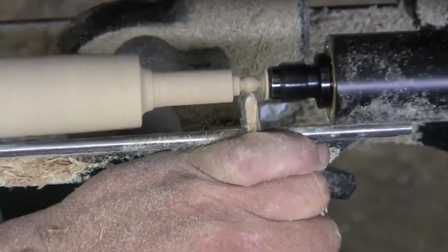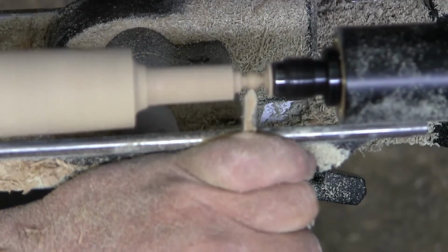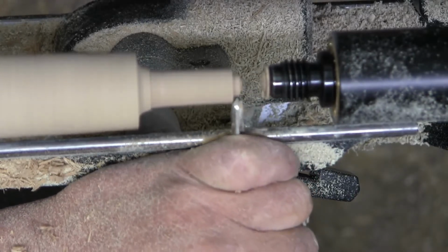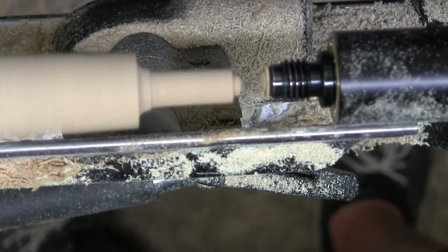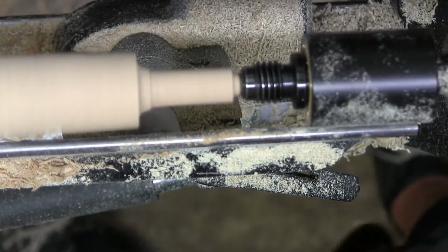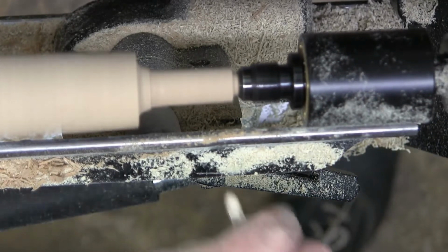And I always try and think about Brian's beautiful, voluptuous curves he puts on these. And you know what? That's one of the problems of using ligustrum. This wood is not real stout. So we'll just, you know what? It's going to just be a little bit shorter. That's how you do that.